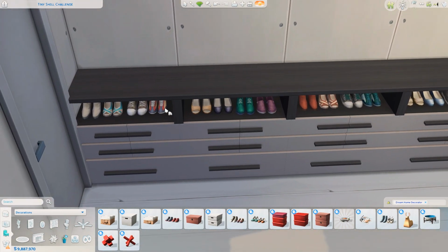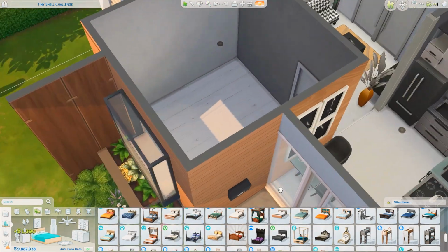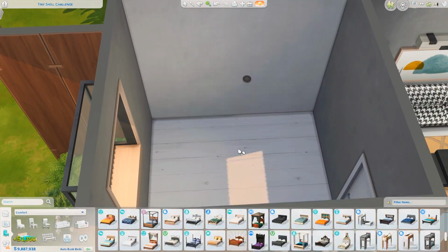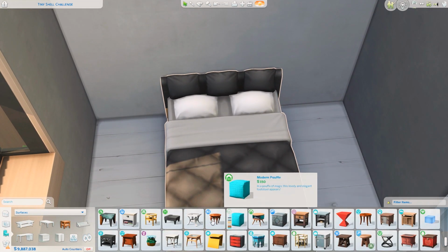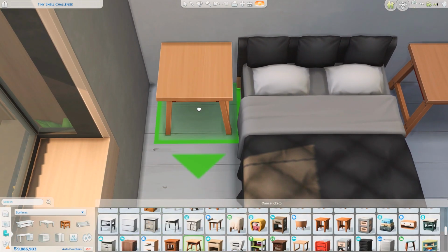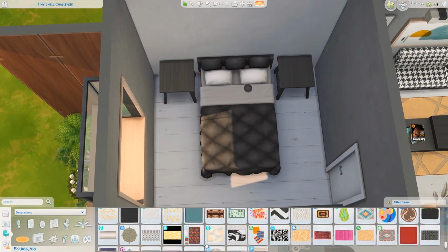So we're working on the bedroom, of course. Since it's a fashion designer or a style influencer, they needed a very big open closet with a lot of clothes. I feel like if you are so passionate about clothes that you are a fashion designer or a style influencer, you would have a huge wardrobe. That's just how it works. Of course, with a tiny house, we can't do a walk-in closet, so they just have an open closet in their bedroom, but still, room for a lot of clothes in there.